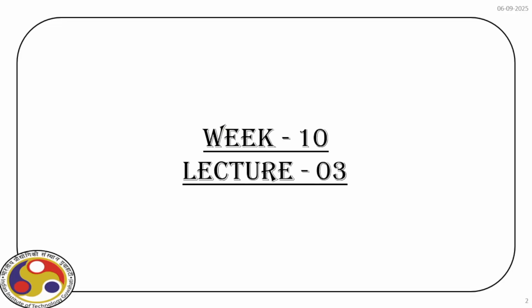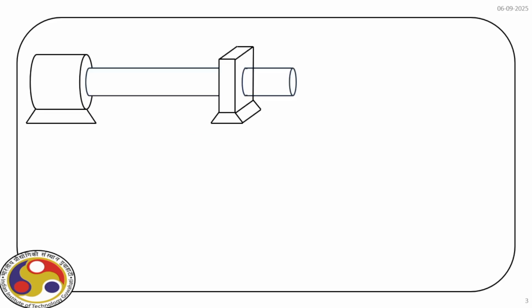Hello everyone. So let us continue our discussion. We are in week 10 and this is our third lecture. In the previous lecture, we studied how to model torsion. Now today, let us consider a torsion problem. So you can see we have a circular shaft here, right? And it is connected to a motor.